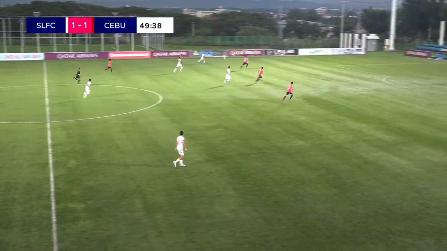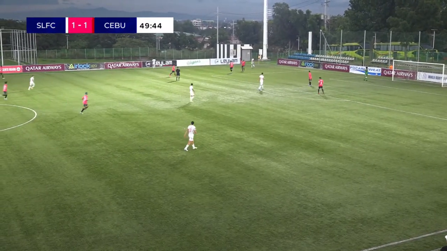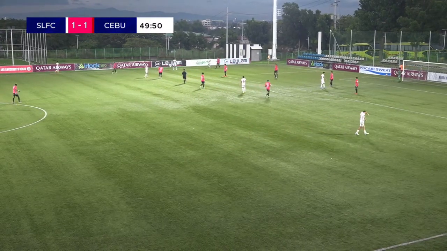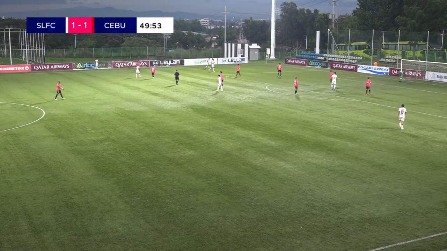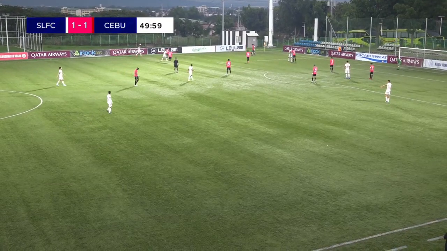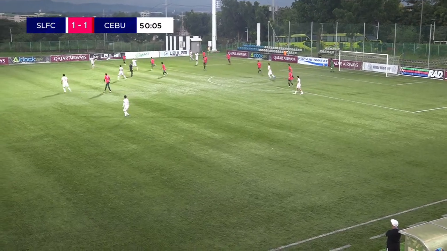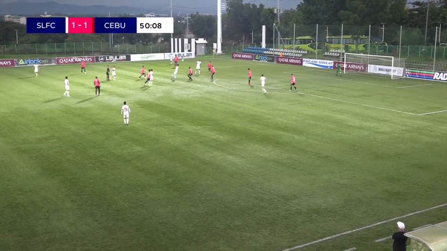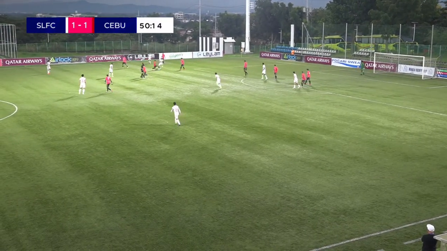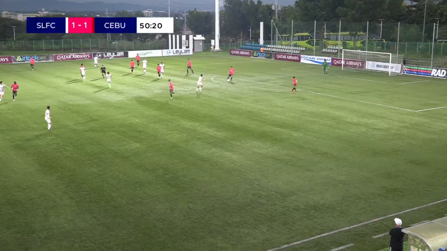Cebu now on the counter, looking for Korsami up front. He's going to go up against Bolden. Bolden clears. Throw in for Dynamic Herb Cebu FC. Throw in for Cebu. Uzoka could not get his head to it. Gadia heads it to Arda Chinkir. Sinkir controls it. Dancing past two or three players in pink. Ibanez slipped. Ibanez retains possession for Stallion Laguna FC.